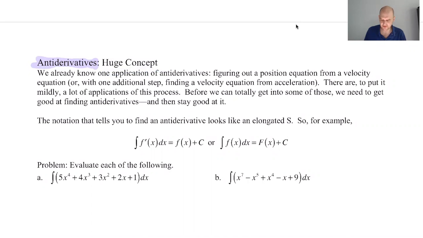When we were talking about velocity, acceleration, and position, so position, velocity, acceleration really in that order, we decided that if we could work out how to do it, we could go from an acceleration function to a velocity function, and from a velocity function to a position function. We were finding antiderivatives, right? You take the derivative of a function to get its derivative. If you have its derivative, how do you reverse that? You take an antiderivative or an integral.